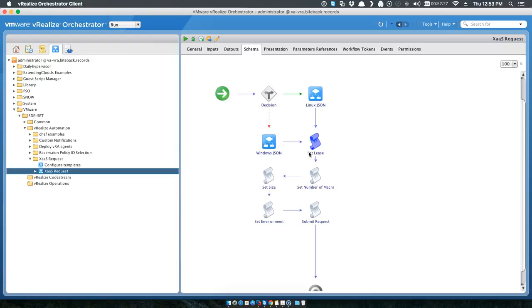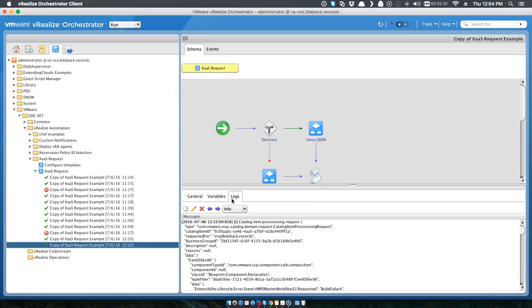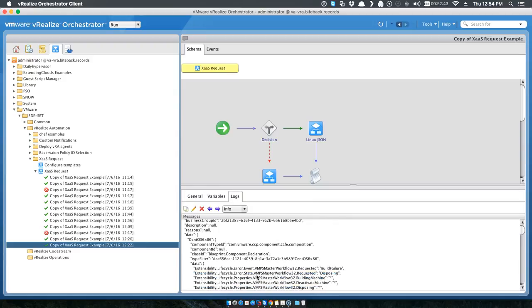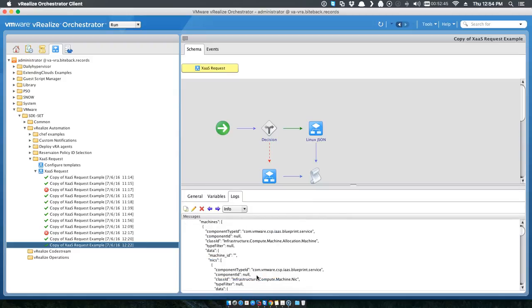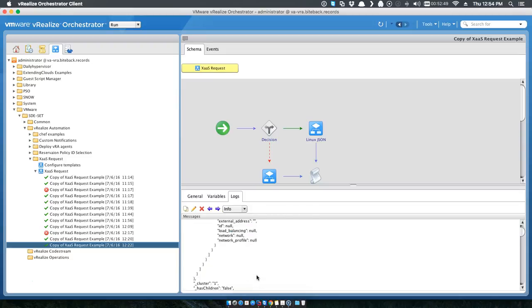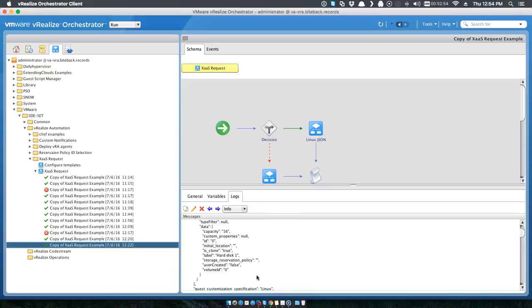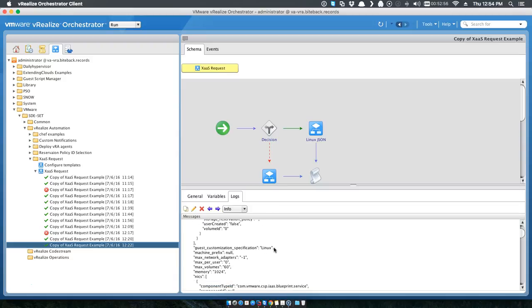So we go through this, we set the lease, we set the number of machines, we set the size, we set the environment. You can add additional pieces in here. So if you want to do something that sets, perhaps let's do something simple like the guest customization, for example.